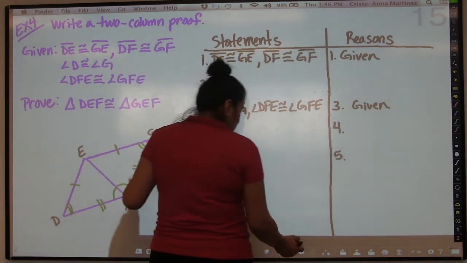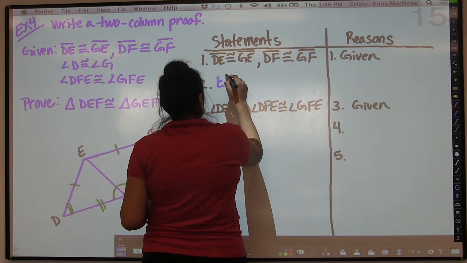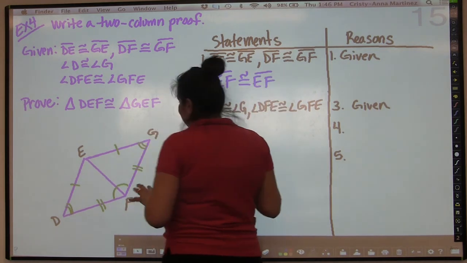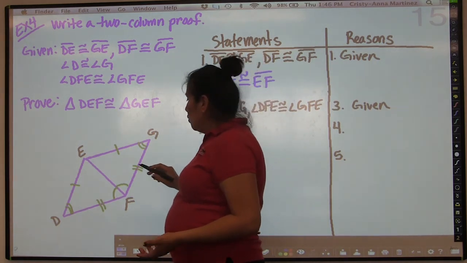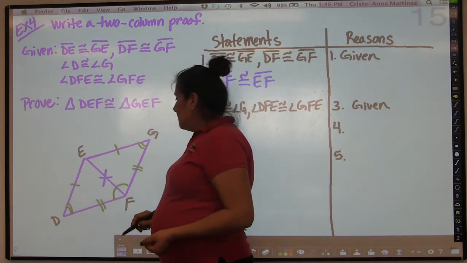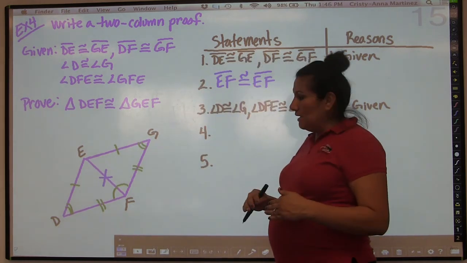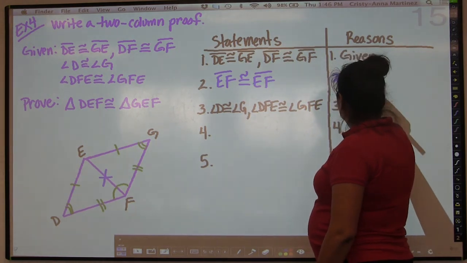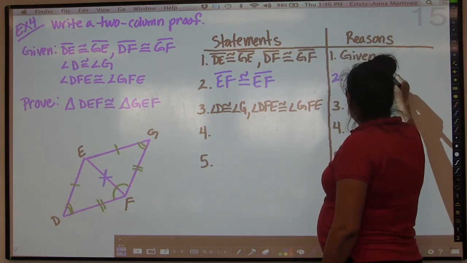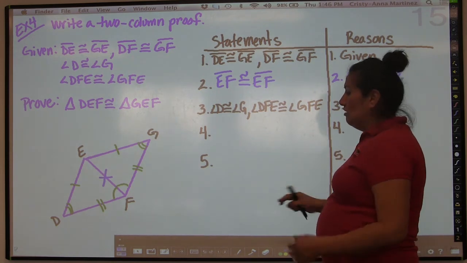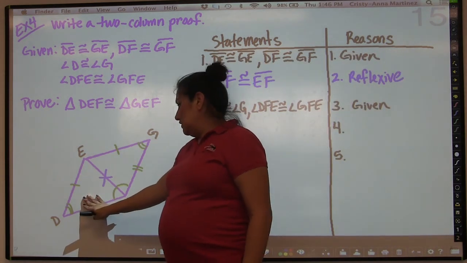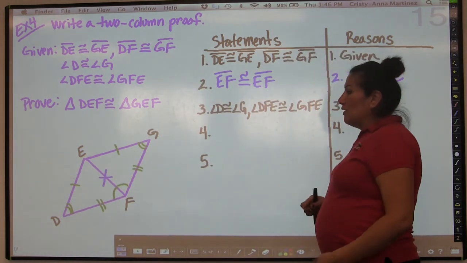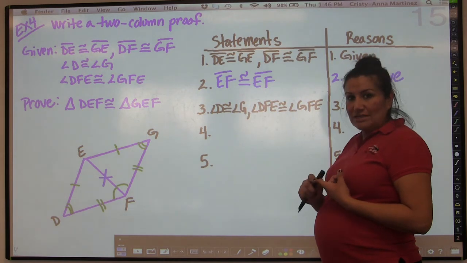And EF happens to be what we call a shared side. Both triangles are using side EF as one of their sides. So we mark the diagram with an X to indicate that it's a shared side. And when you have something like that, it means that you're using the reflexive property. Because EF is congruent to itself. The EF from one triangle, from this triangle, is congruent to the EF from that triangle because it's the same side. So it's reflexive.